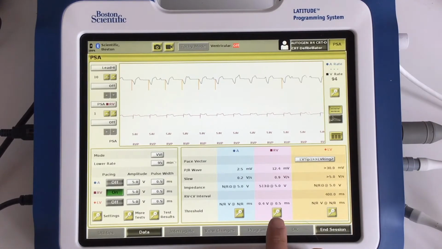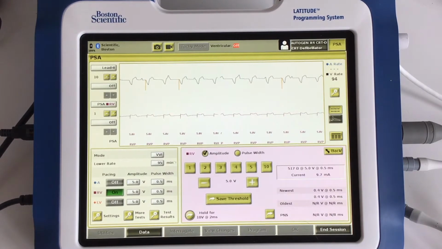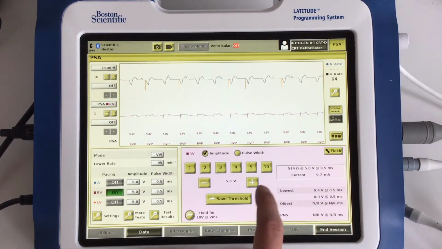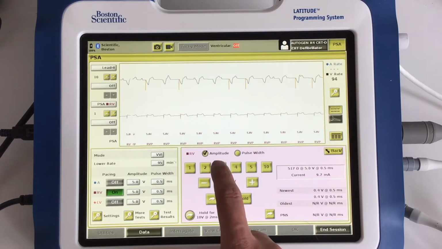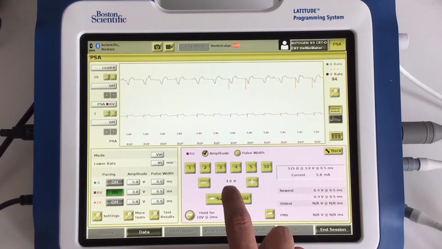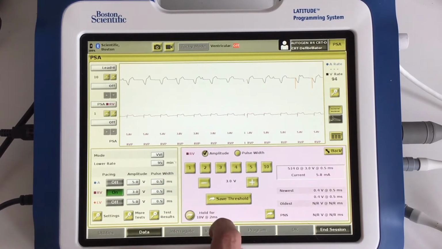Going into the magnifying glass on the RV column, this takes you to the threshold testing page. We're currently pacing at 5 volts, and as we decrement down, this value changes here and is updated on the EGM as well. So we gradually decrement down and find our threshold.